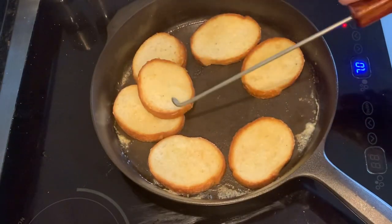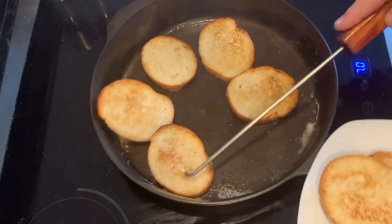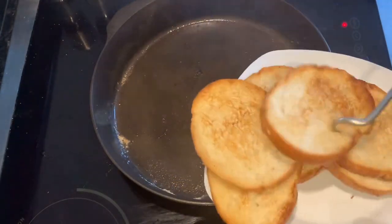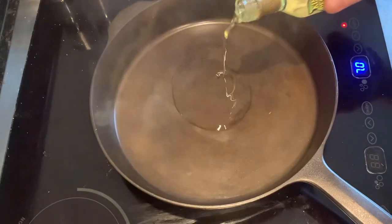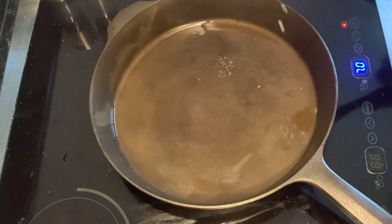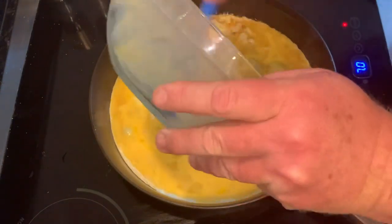All right. Toast is done on this side. Time to get it out of here. Make some eggs. Going to be good French bread toast dipping that red eye gravy that we poured over that ham. All right, I'm going to use some pecan oil to cook these eggs. Southern pecan oil, all right? Here we go, straight scrambled eggs. Get them all out of that bowl.